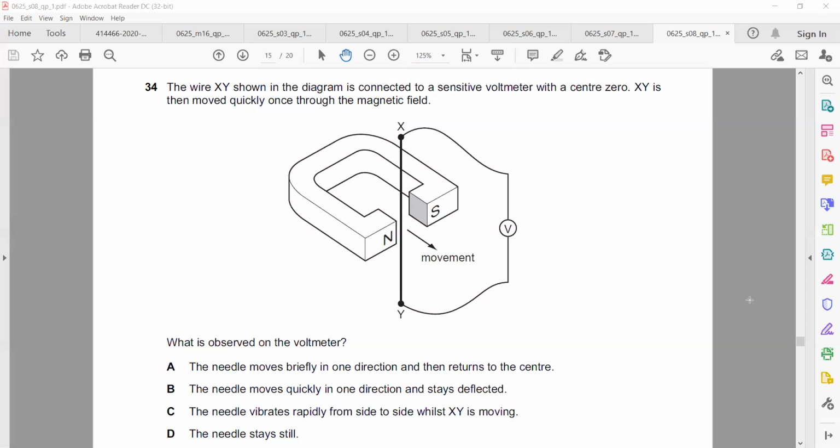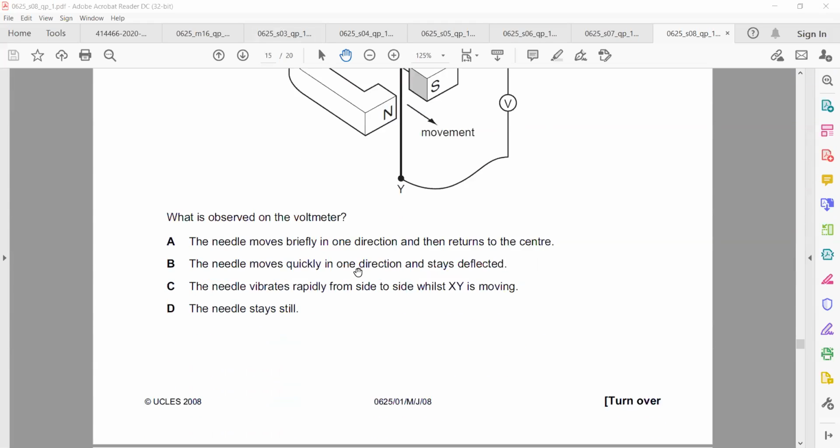So when we move it quickly, we move out from its magnetic field. When we move out from its magnetic field, there is no change in the magnetic field. That's why the induced EMF will be zero. And when we are moving in a specific direction, current will move only in one way. If we vibrate the wire within the magnetic poles, then the current will be produced in both directions.